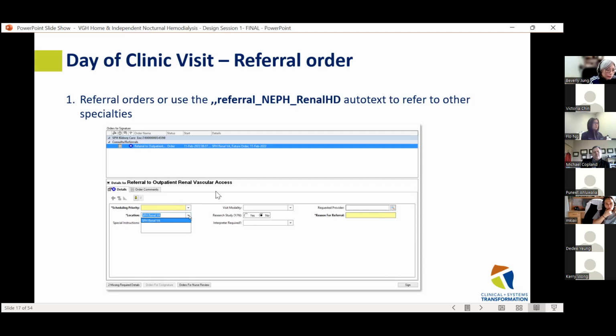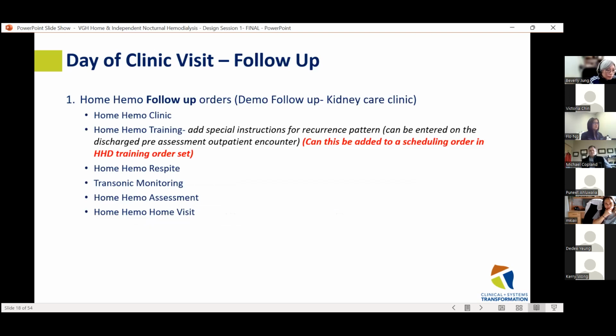Once they place the order, that order will route to the home hemo queue for the clerks to schedule the patient for the pre-assessment clinic. We would have follow-up orders as well, and I can quickly demo how it would look.